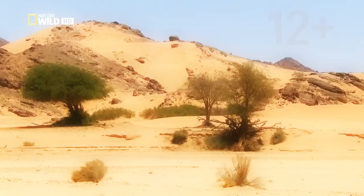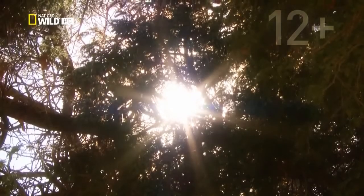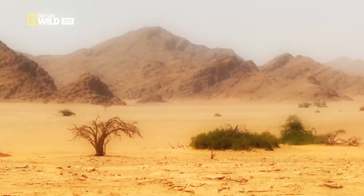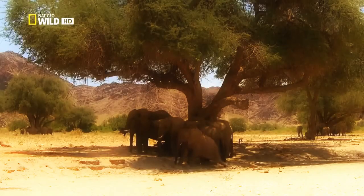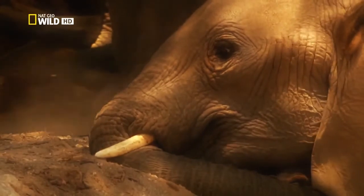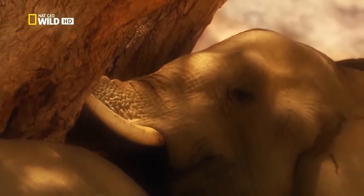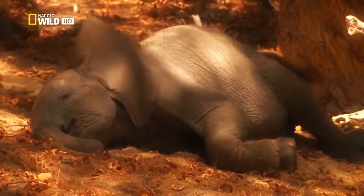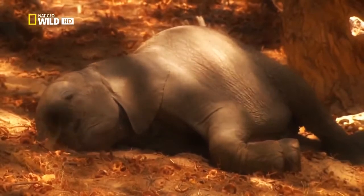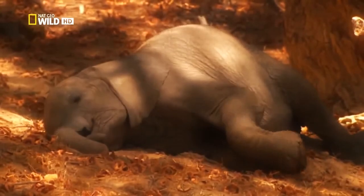The Namibian winter is coming to an end, and with it, the mild climate brought by the fog. Relentless heat descends on the Huanib Valley — 40 degrees Celsius in the shade. This is approaching the limit for even Clarissa's family. Elephants don't sweat, and so protect themselves against overheating by fanning their ears. But it seems too hot, even for that.